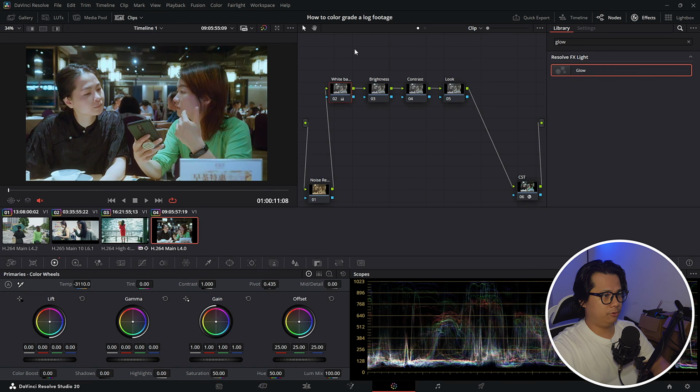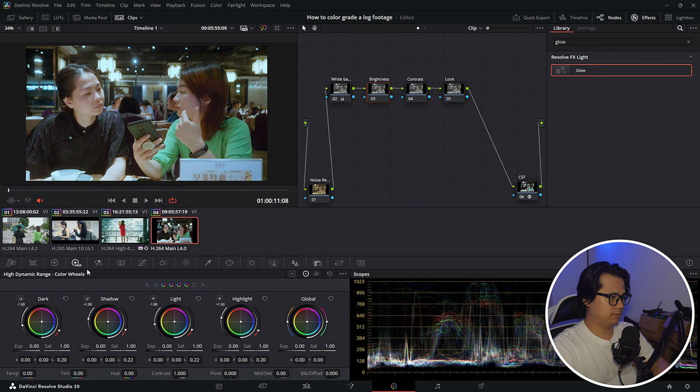Alright, next step, we want to go to our brightness. We actually want to brighten this up a little bit. So let's go to HDR, our global exposure, and bump it up just a little bit. It's enough, about 0.1 of a stop. Control D switches the node on and off to see the difference. Right now it looks pretty good. Let's try bumping it a little more to see how it looks.